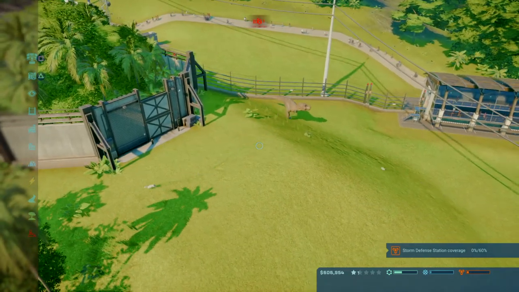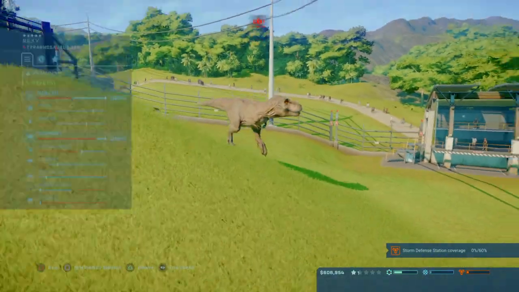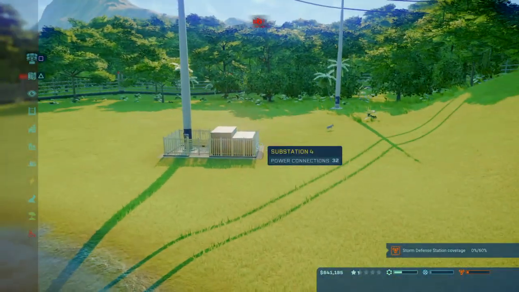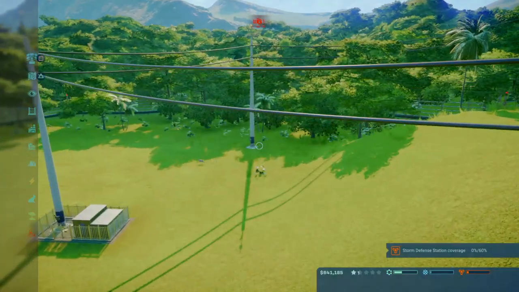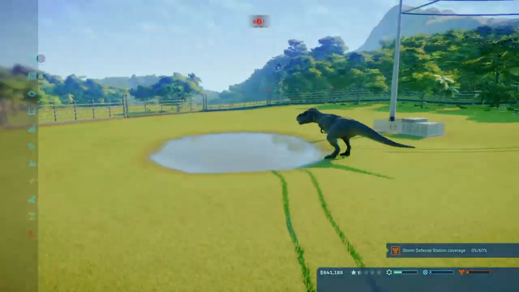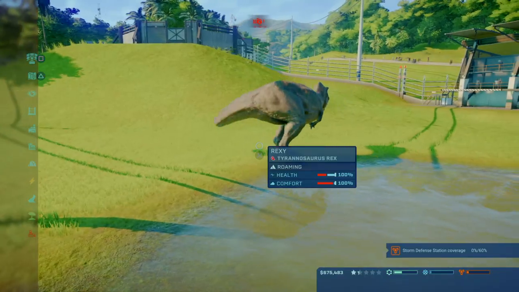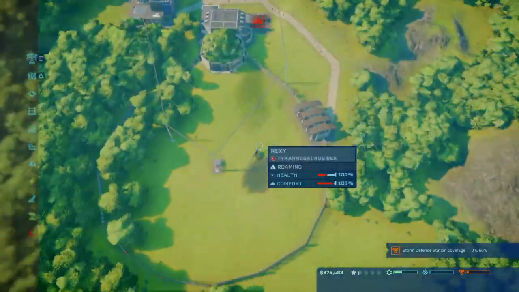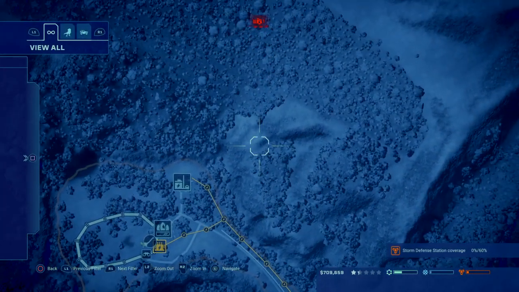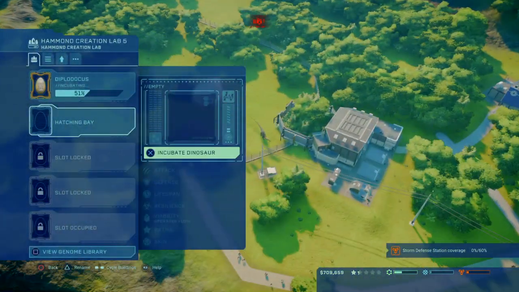He looks like he wants to eat something. What do you want to eat? Oh, he's fine. Well, there's two goats. There's a goat right over there. Go over there. Oh, you're thirsty. Okay. Well, you go ahead and do some squats. Well, whenever Rexy drinks, she squats. She's like, this tastes delicious. Squat.